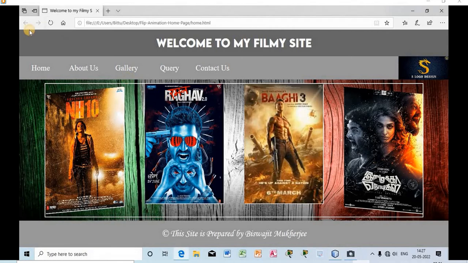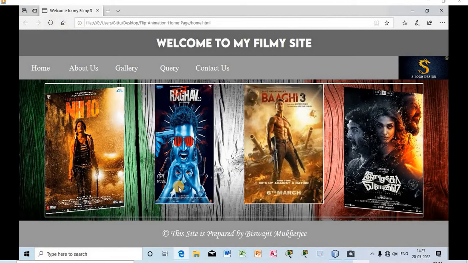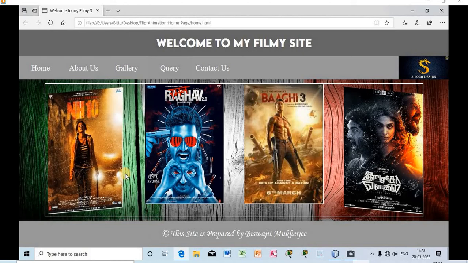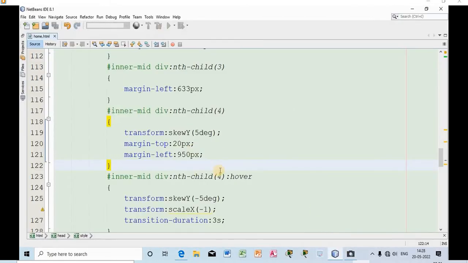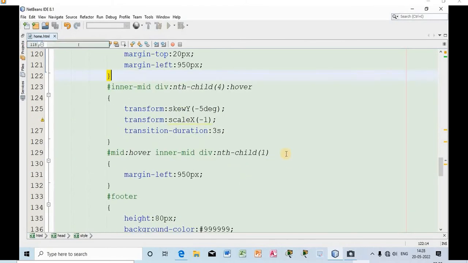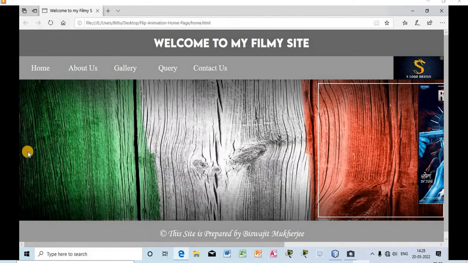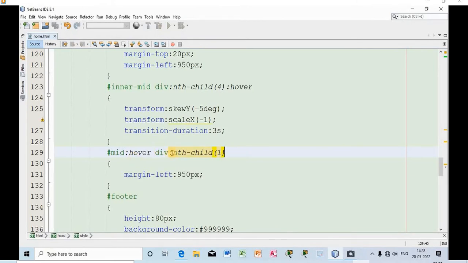Now if I refresh and bring the mouse over here, now you can see it will change the position. Just let me see once more what happened. So this one, if I just write like this, let me see. Okay, one thing I have to change over here.